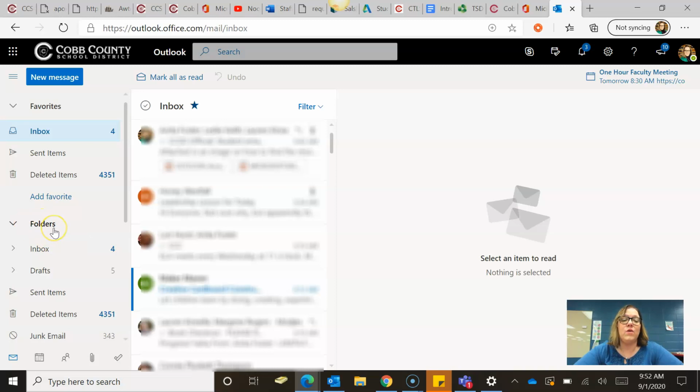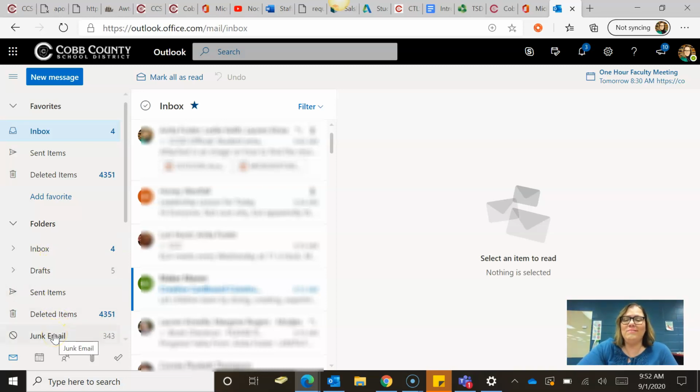I like to have some organizational folders over here. So if it's for a certain topic, then I know that I can put those folders in there. So what I would do if I was a student, I would do like ELA, math, science, social studies, band, PE, whatever teachers are sending me emails, I would make folders for them and put over there if it was an email I needed to keep and have record of. I can always go in and delete it later. But right now, I know that I can put it in a folder for me. So you just click on that, and then you can add a folder, and you can organize it how you want to.